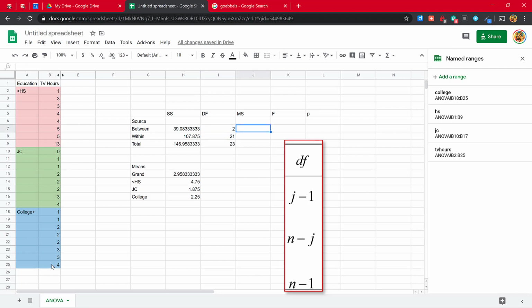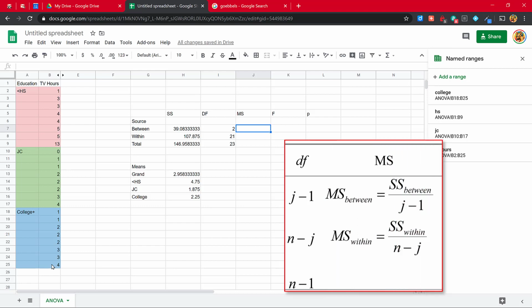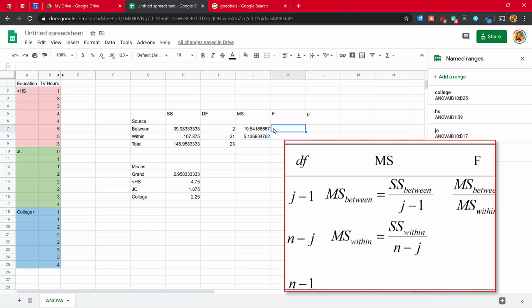From here on out, it's just a matter of getting the right divisions. So my mean square between is equal to my between group sum of squares divided by its degrees of freedom. So equals this cell divided by this cell. The within group sum of squares is the exact same thing, so I can just copy this formula by dragging it down. My F-statistic is going to be equal to the ratio of these two mean squares.